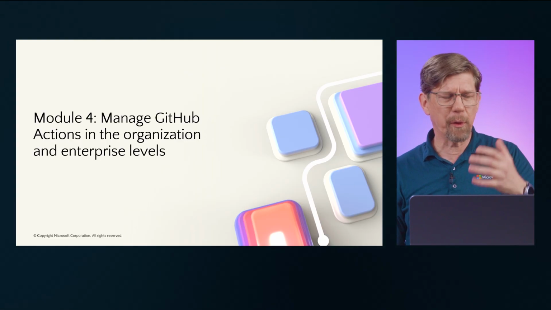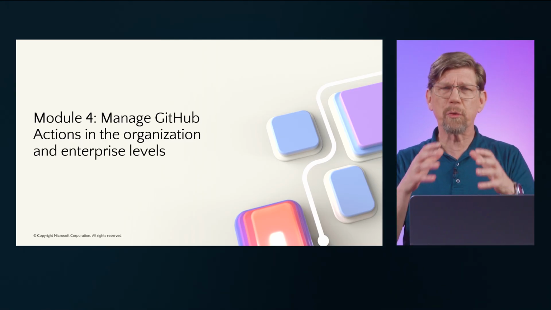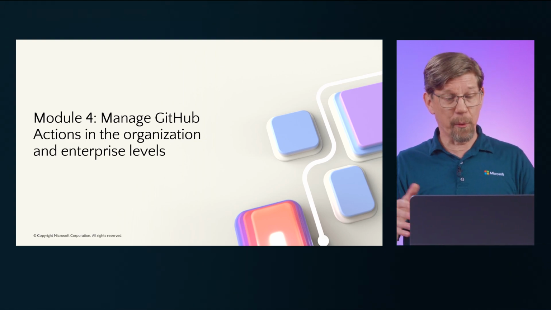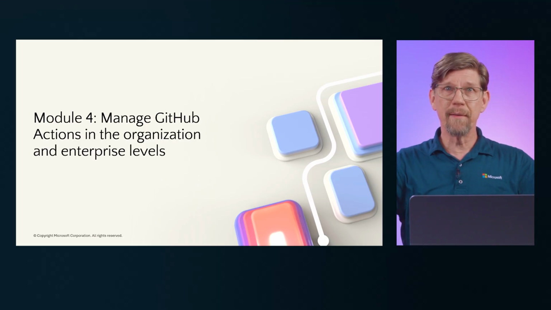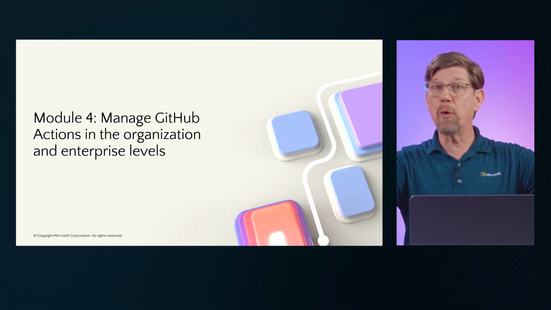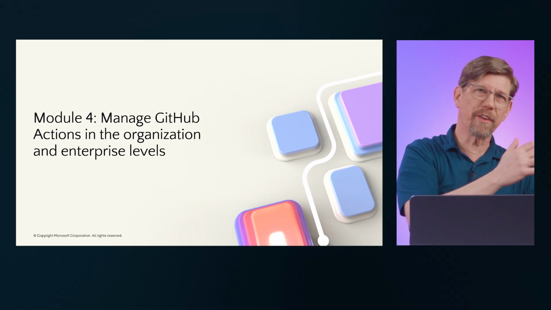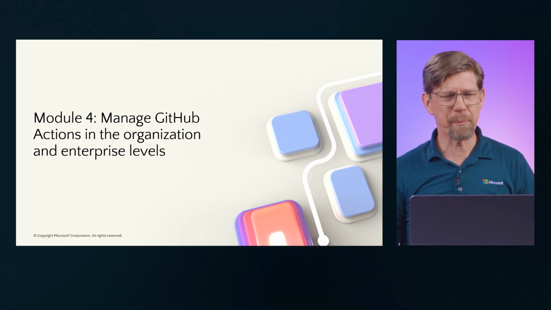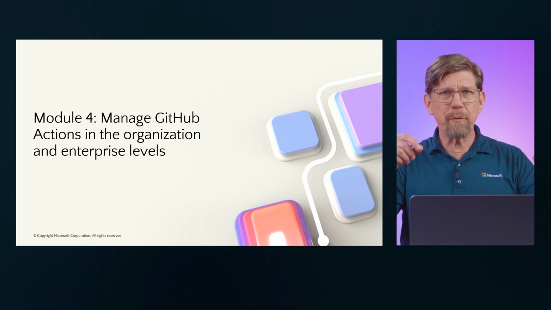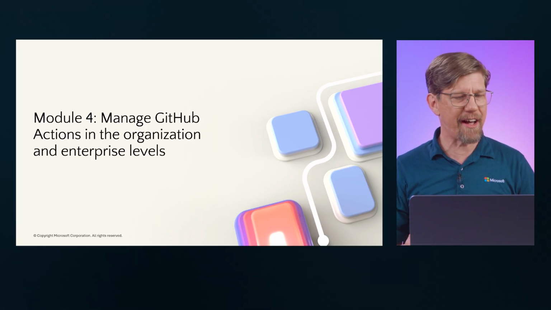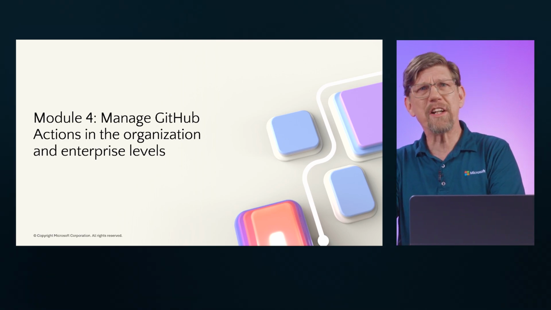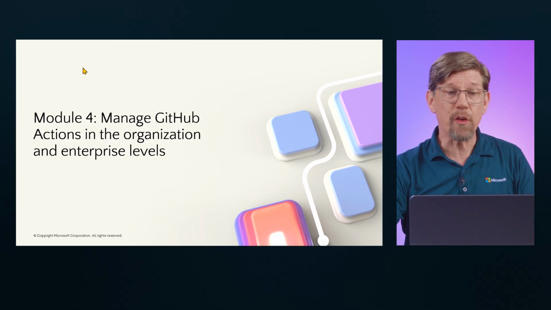As many of you are probably in larger organizations in which one organization is simply not enough, we need more subdivisions. And so as we divide, we also need something to group. And so above the organization level is the enterprise, composed of many, many different organizations, which are then composed of individual repositories. So when it comes to actions, what knobs and switches and dials do we have at the organization level and at the enterprise level to configure or give policy over those actions? Right? So that's what we're going to be looking at.